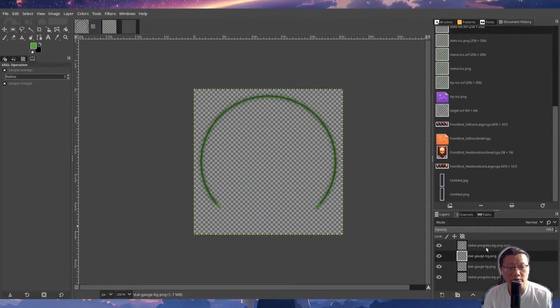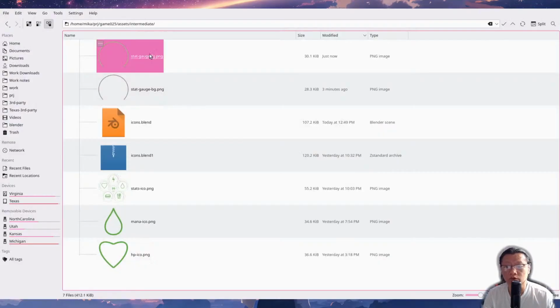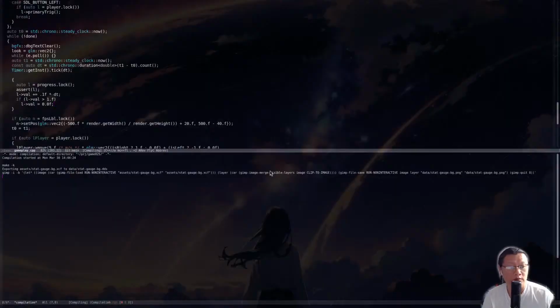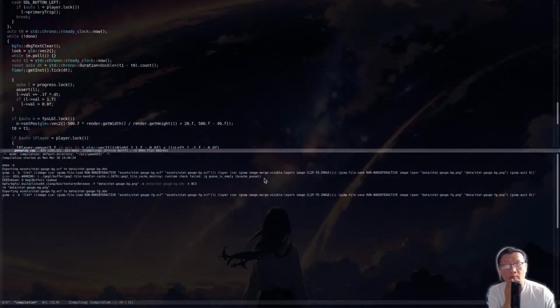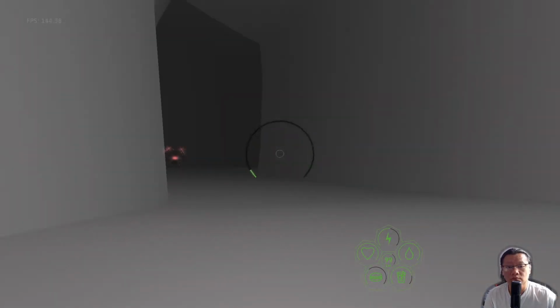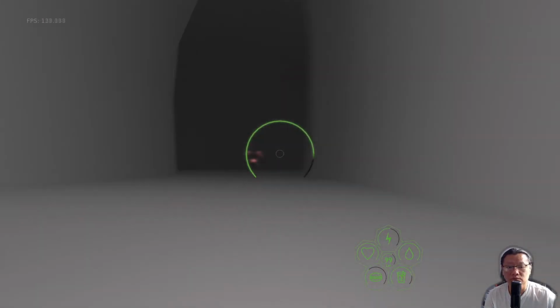what happened? Delete layer. Delete layer. So now foreground. Okay. Save. Save. Yeah, now it's good.